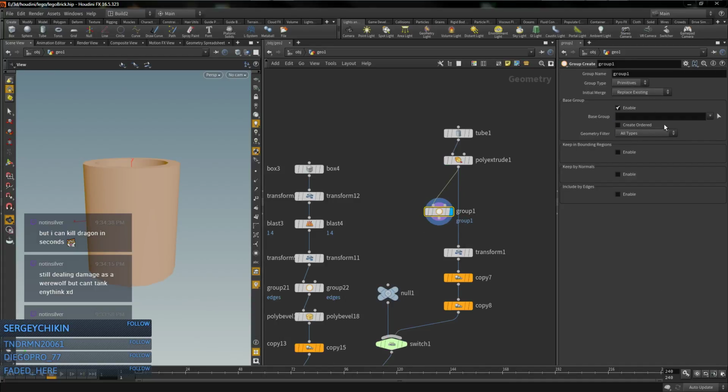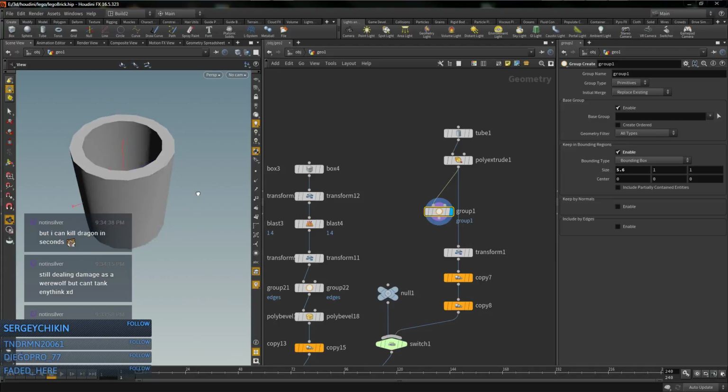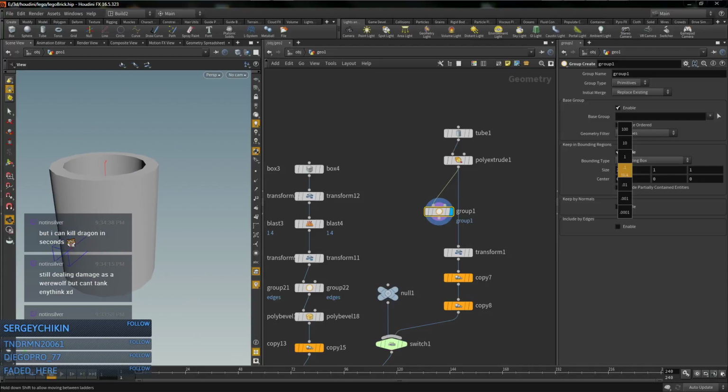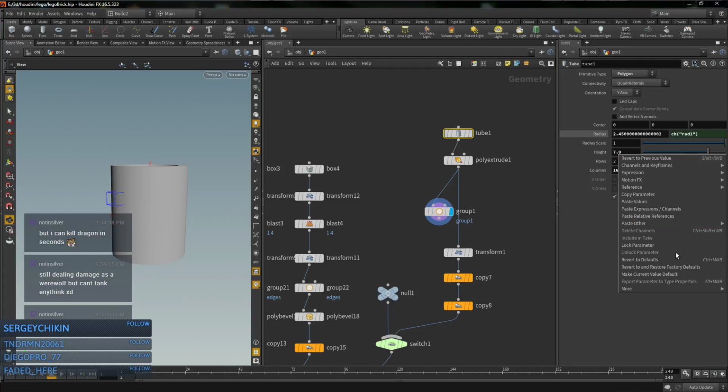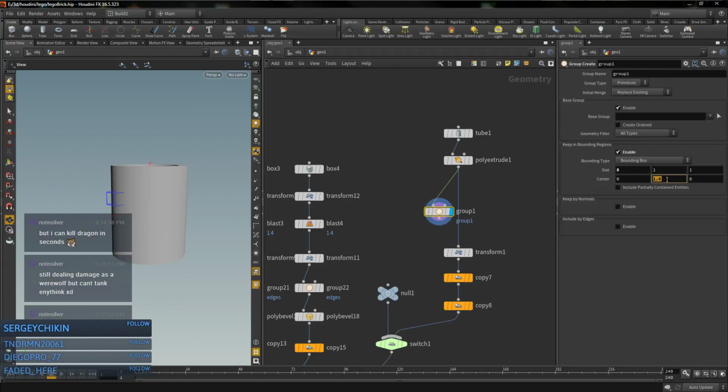And what we do is we group by bounding regions. Why do I not see? Oh, because... Right. So if we put... Oh, 80 is a bit too much. I want to say if we put it to 8. So, the center, I get the center from the height here, copy, paste the relative reference, and divide it by 2. That moves it up. Oops.